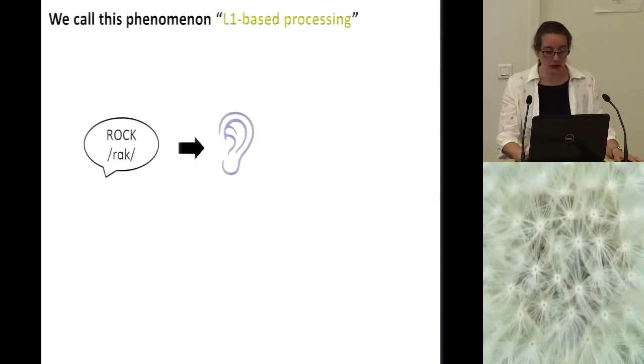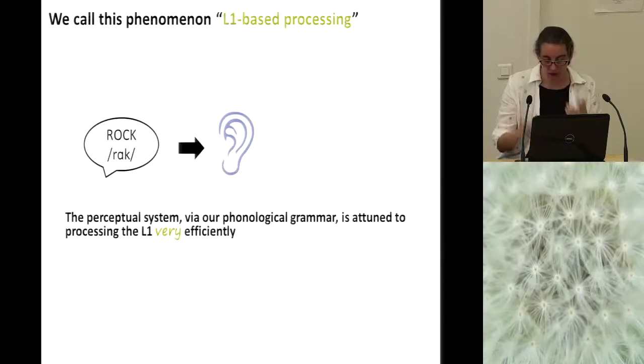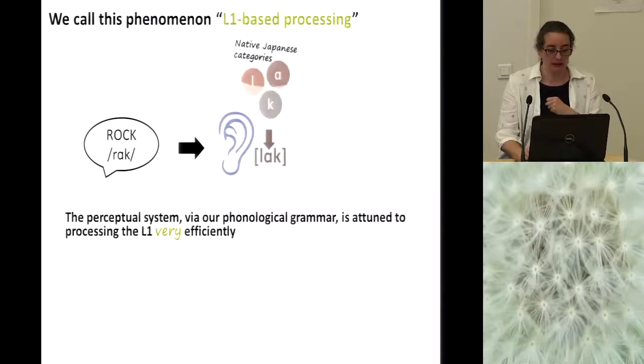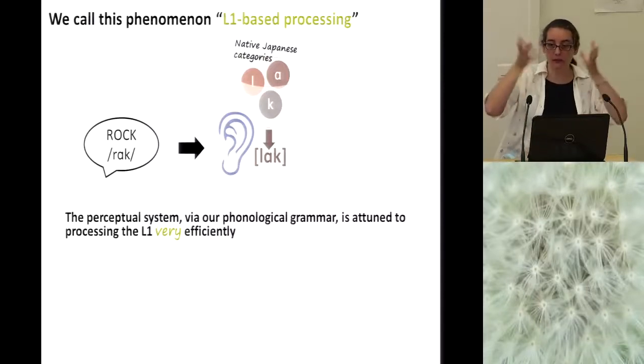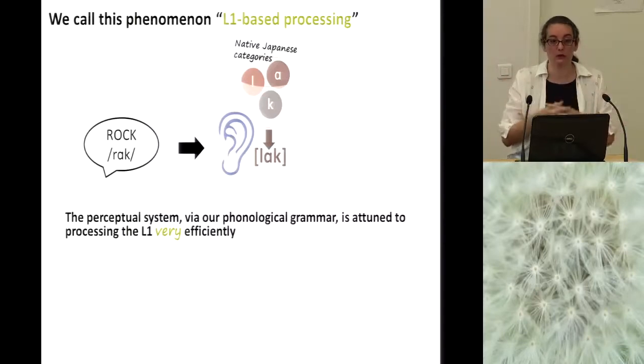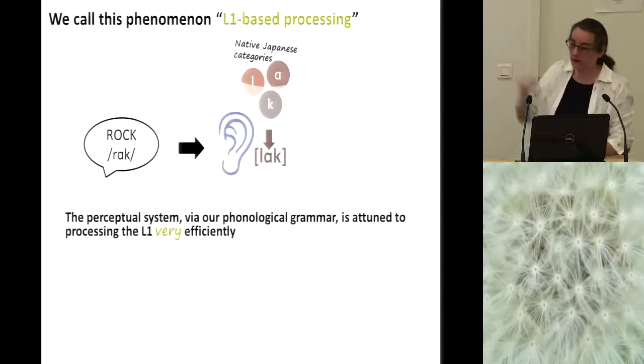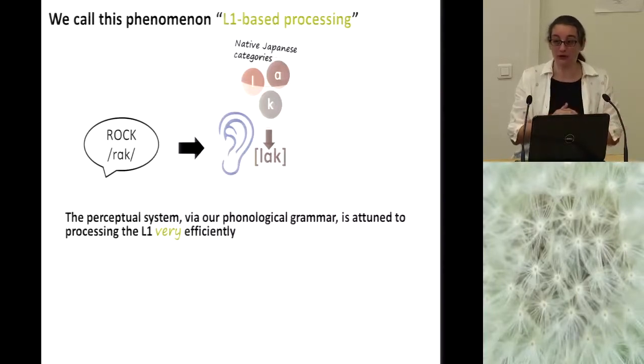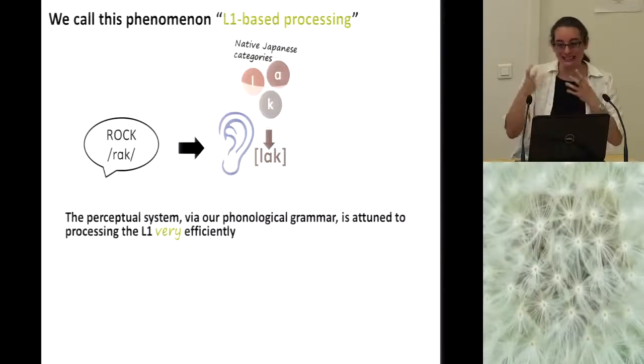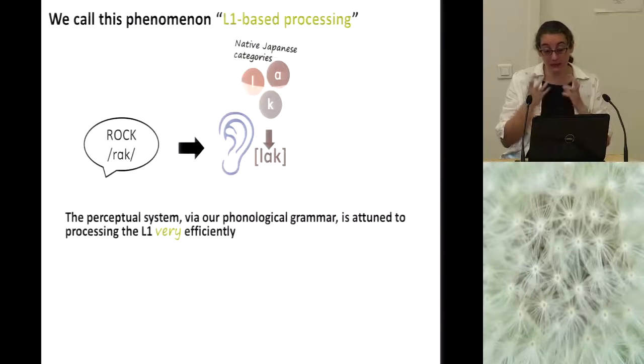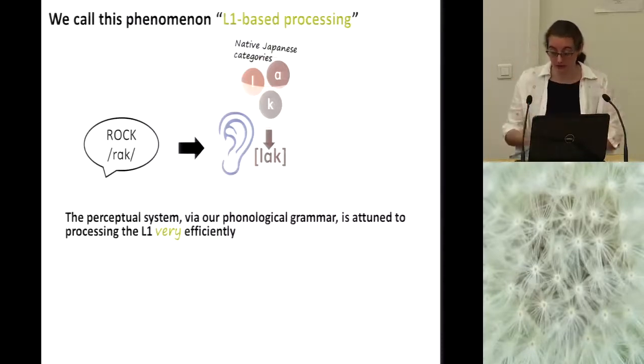And so to illustrate this in a simple way, this is what happens. It's simplified. But we can maybe perceive a sound like rock, an English word. And the English native listener will perceive this very smoothly and process it very efficiently and will perceive rock. But in a second language, we use our first language system, categories and processing routines to in fact decode this auditory signal. And so there might be some slight adjustments to that perception, right? So here in the case of a native Japanese listener, the R sound is not present in Japanese. They have something close that sounds a bit like L. And so they might essentially misperceive rock as lock, right? Under the influence of their L1 categories.